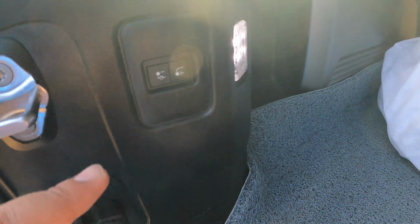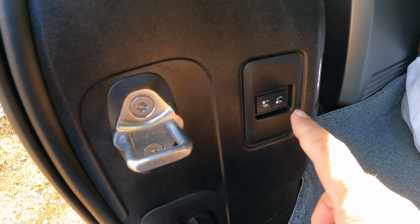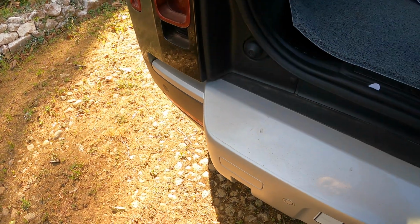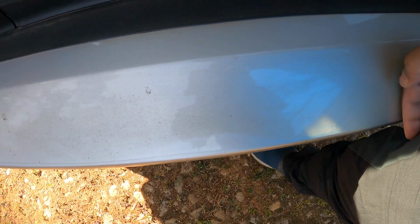Now you may have noticed these two buttons here, and they're actually meant to help lower or raise the car when you're loading it. So if I press this down button here, you can see that the whole car is actually lowering. So it's gone down to access height, and you can see I'll place my finger here, and then you watch, or actually we can see that it's just about till that zip portion there.